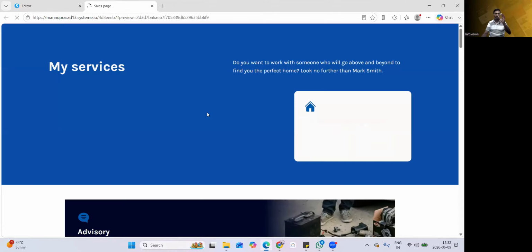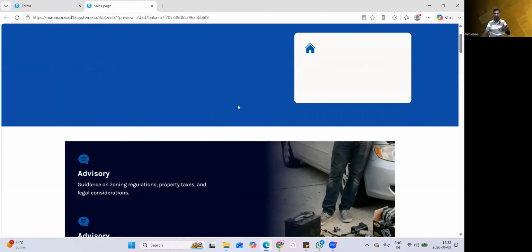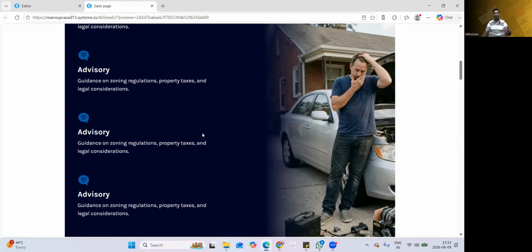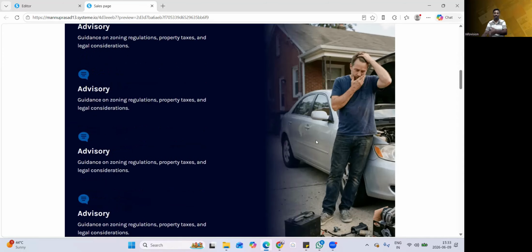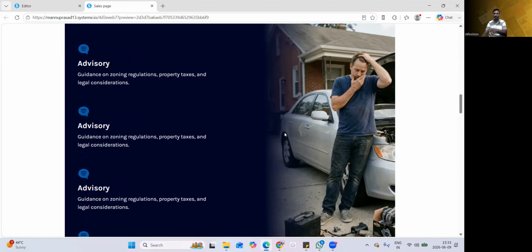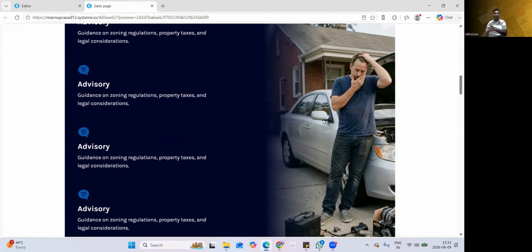Now you see this, we have a header section, and as I'm going down, we have this particular section here. My image got sticky in the background, and then the text content I can scroll up and down without disturbing my image on the left hand side, right hand side of the screen.